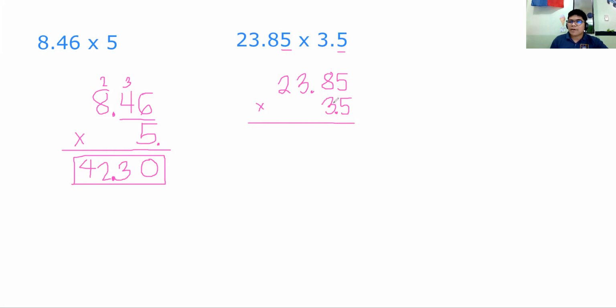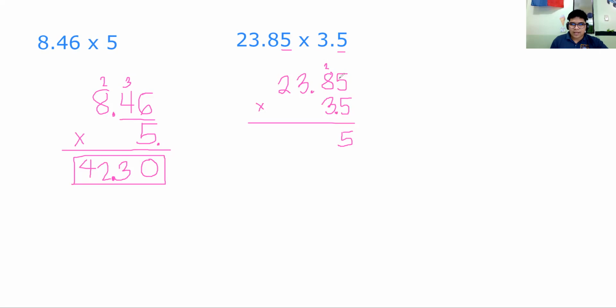Since we're multiplying by a two-digit number, we're going to have two lines of numbers here. First I'm multiplying by 5 only. So 5 times 5 is 25. Carry the 2. 8 times 5. You have to make sure you have space on top of that because later you will be multiplying by 3 and you don't want to lose space there. It's going to be confusing. So make sure you have space there.